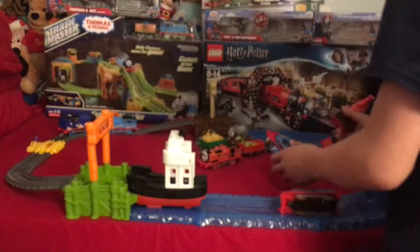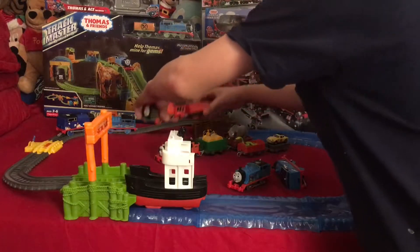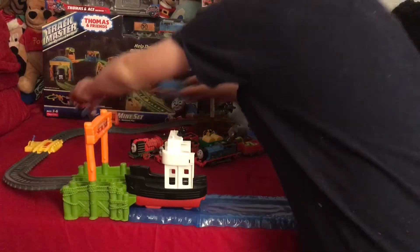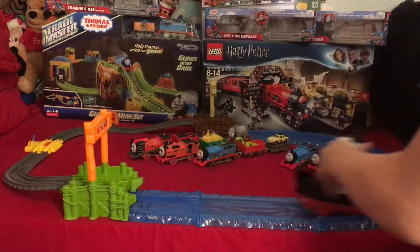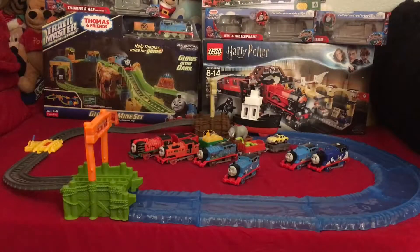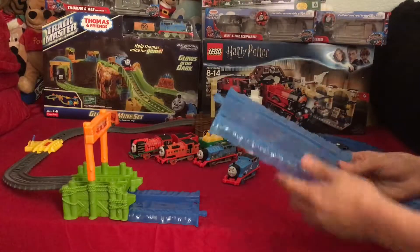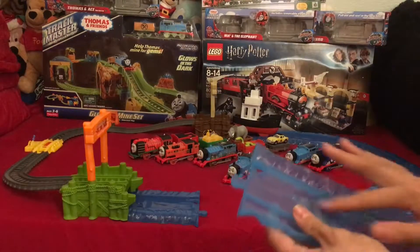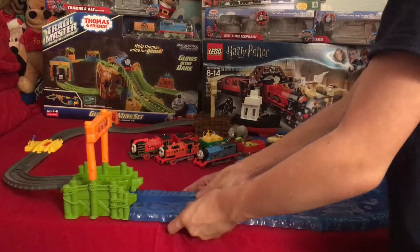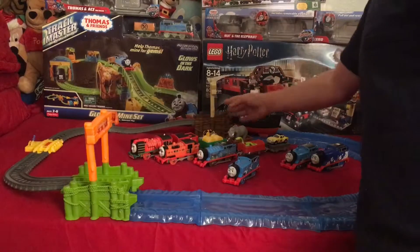That's some of the fun you can have with this set. Now for my personal opinion: I would recommend going and buying it because it kind of introduces some new track pieces and it's new and nice. It's a good way to collect this stuff — it's a cheap way because this set isn't terribly expensive. The docks are really cool because you could do all kinds of different things with them.